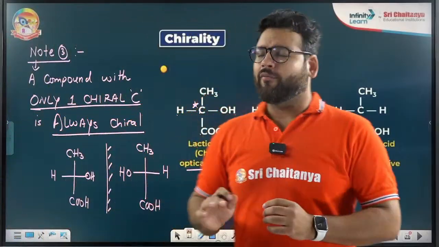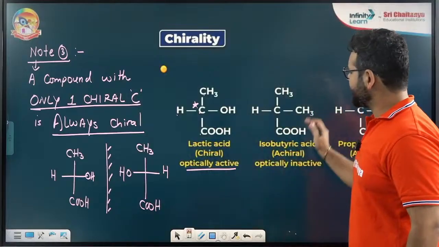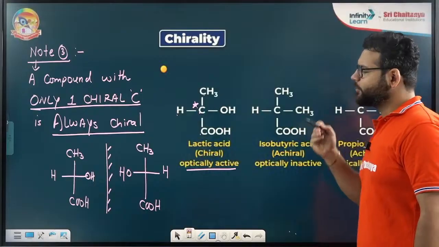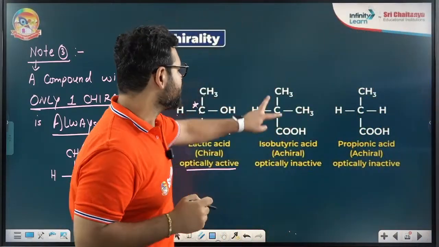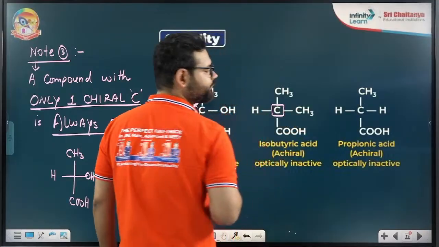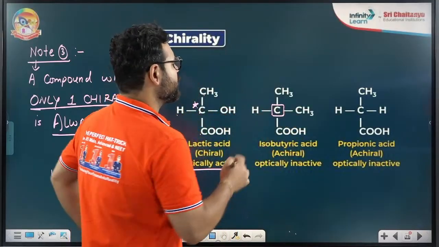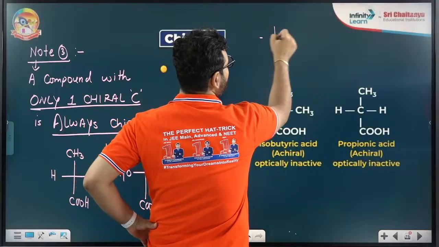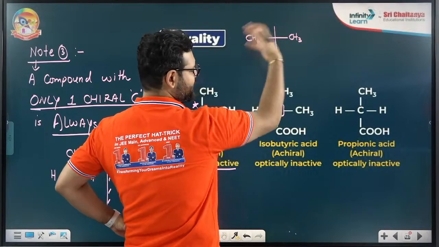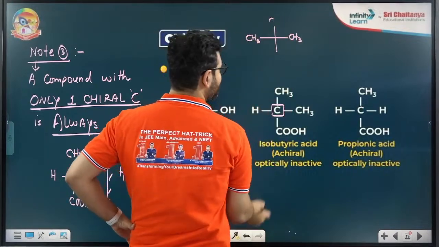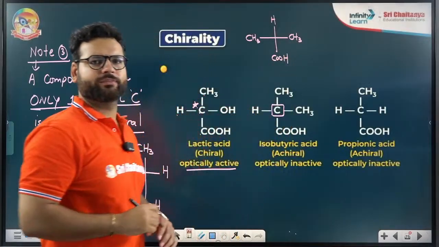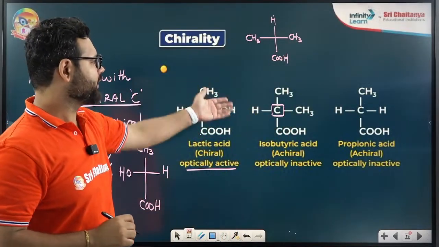But whenever you don't have a chiral carbon, let's say I take this particular compound, which is 2-methyl propanoic acid. Can you see these two groups are same? That means it does not carry a chiral carbon. If I draw it in a tetrahedral manner, I can think that two CH3 groups are the hands, on the top we have a hydrogen, and at the bottom we have a COOH. I can think of it like this.